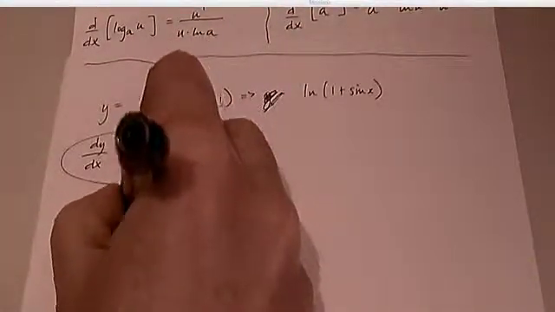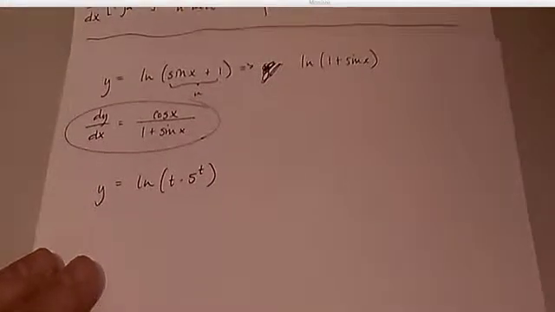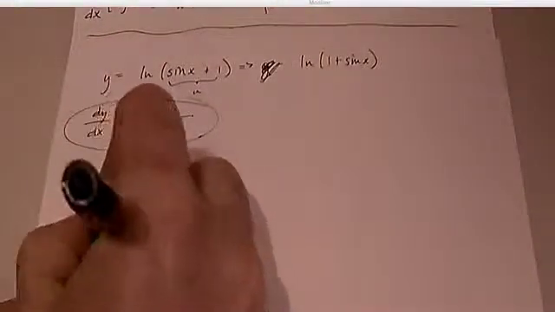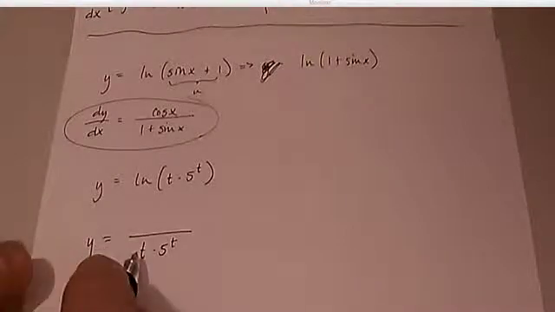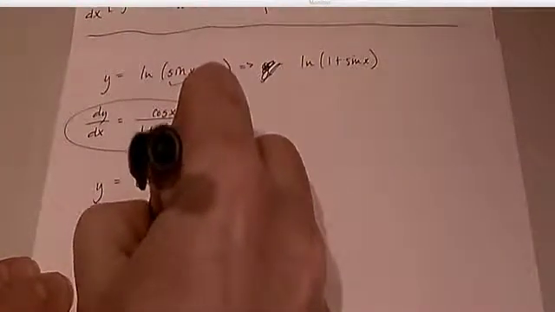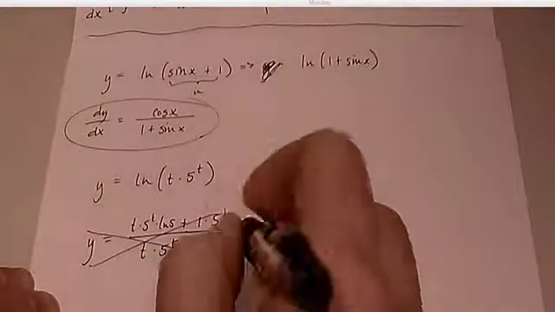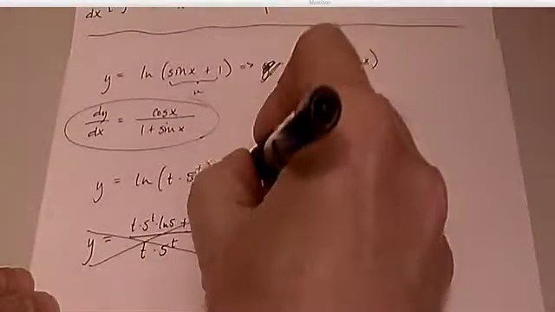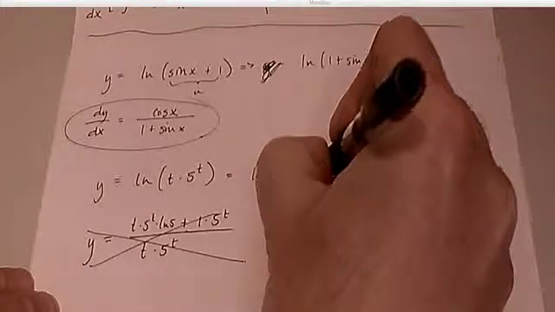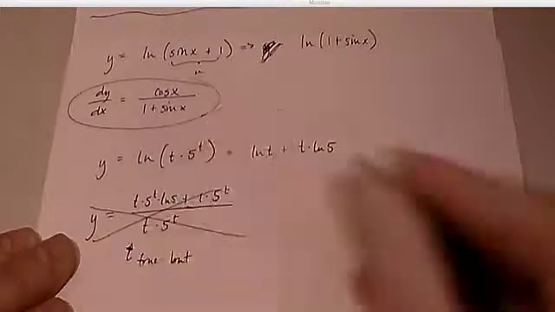How about y is equal to the natural log of t times 5 to the t? And you think to yourself, oh gosh, that's disgusting. We're probably going to have to do something like, t times 5 to the t, and then I have to do the derivative as the product rule up here. And so it's the first times the derivative of the second plus the derivative of the first times the second. But let's not do that. Now that's true, but we've forgotten something very, very crucial, which is the fact that this breaks up like that by properties of logarithms. Okay? So this right here is true, but unnecessary.